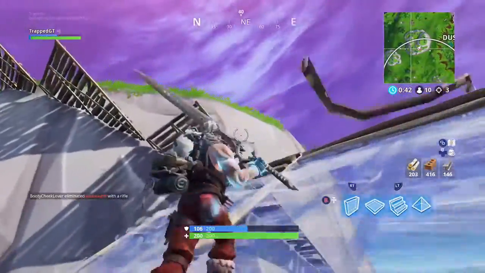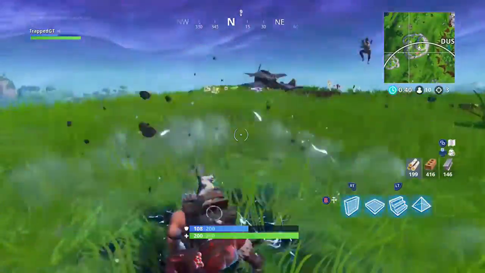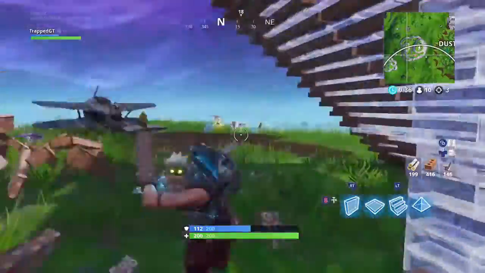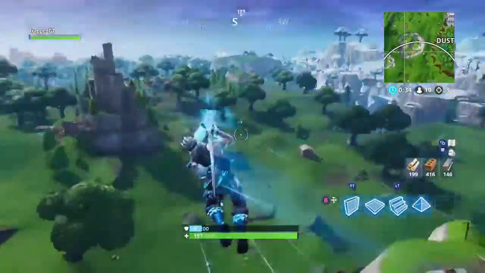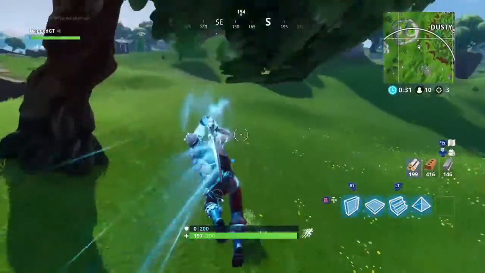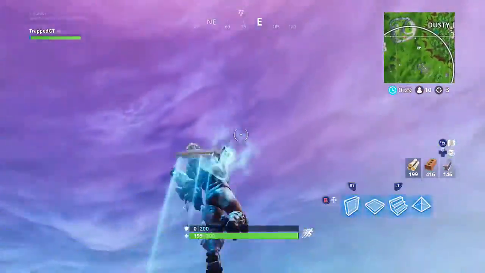Alright, now that you've had a little bit of fun, now that you've destroyed some stuff, it's time to get serious, okay? Now I ran across this guy, I started destroying his building, but he got a little crazy. So what did I do? I dipped out of there, okay? It was getting a little too sweaty for me, alright?